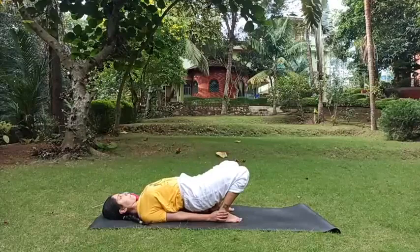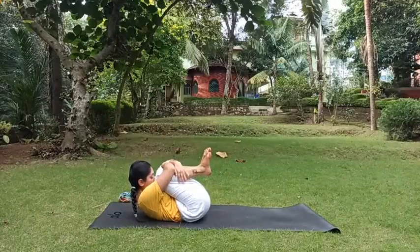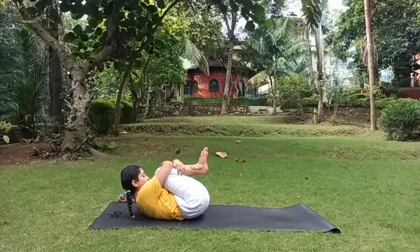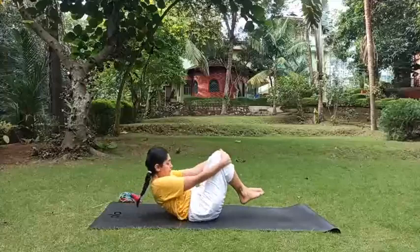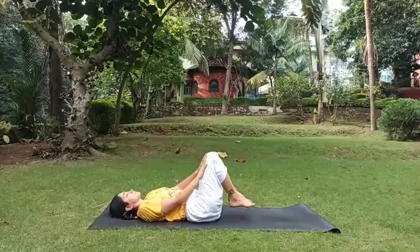Very nice. Now bend your knees and hug your knees. And while you inhale, lift your chin up, head up towards the knees. And gently you can roll your body side to side and back and forth, giving a gentle massage to your back. Very good. Slowly, while you exhale, release the posture and relax for a few moments, keeping your legs and arms apart.